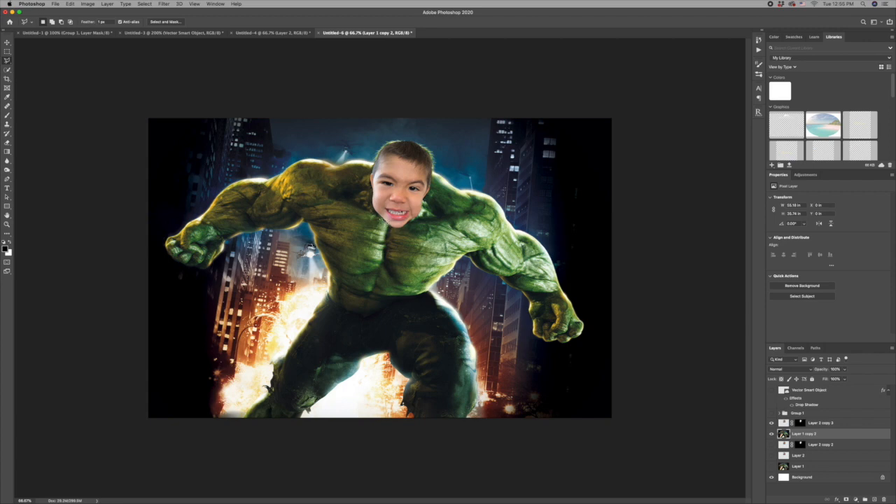First thing I see is a little area of black I want to get rid of. To do that I'm going to use the stamp tool, option-click right around this area, and paint right back here. Then I'll go to my Nico layer, select the mask of that layer, and paint away at his hair just a little bit.